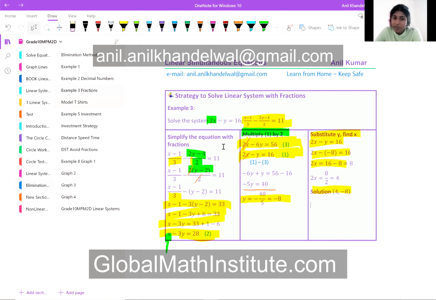Oh, yeah, because so far I've just been writing x equals something, y equals that. Yes. Well, that is also not bad. Writing x equals something and y equals something is also a correct way of writing. In different parts of the world, we use different nomenclature, so I think it works for you. x equals 4 and y equals minus 8 in this particular case, right? Yeah, that's perfectly fine.